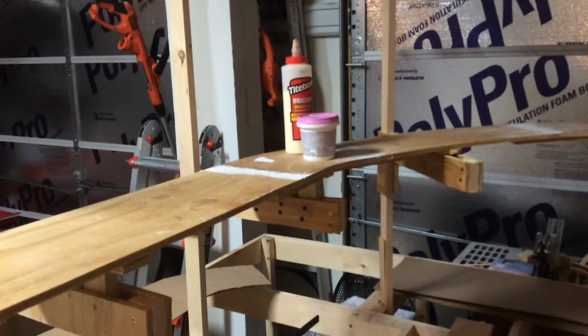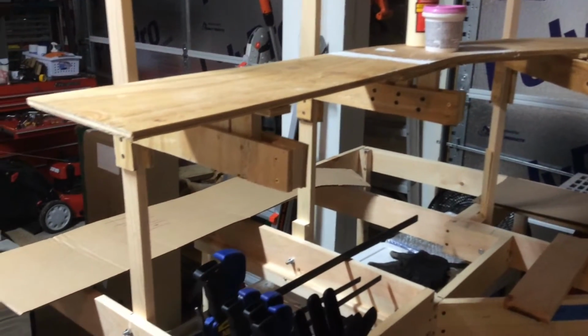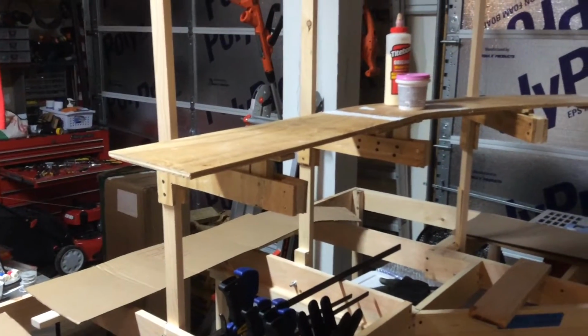But eventually that'll also be where I put my partition or backdrops to divide the layout, I guess.